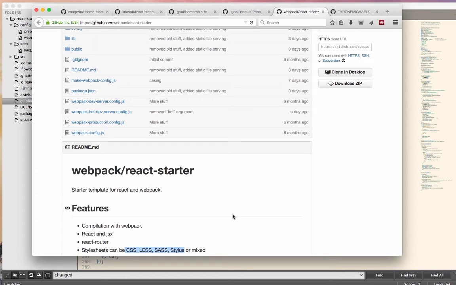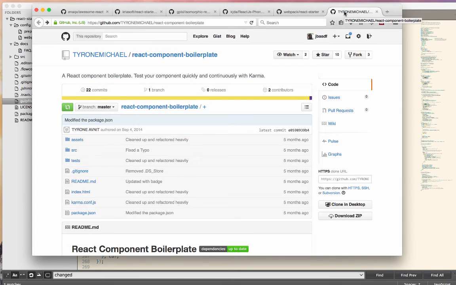The last project I wanted to walk through was this React Component boilerplate. I wanted to look at this one in particular because it does something none of the others do, which is it comes configured with Karma. So that has your tests already set up. That's important. I think it's unfortunate when we start out a project without tests set up, because then everyone thinks, oh, we'll get around to writing tests eventually, when in fact we should be looking at the tests very first before we actually write any code.